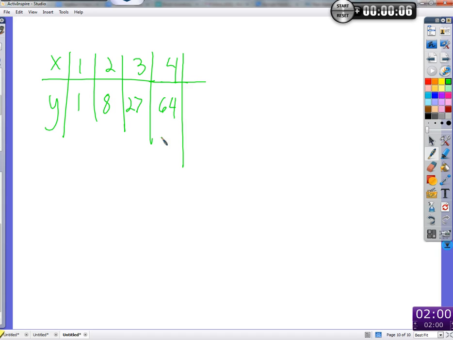But if we come over to 3, and we multiply it by 4, what do we get? 12. And 27 is quite a bit bigger than 12, right? And if we even come over to 4, 4 times 4 is 16, and 64 is much bigger than 16. But it seems like probably multiplication is involved, right? Because multiplication makes numbers into pretty big numbers. That makes sense. Just adding a number is not as significant as multiplying a number.